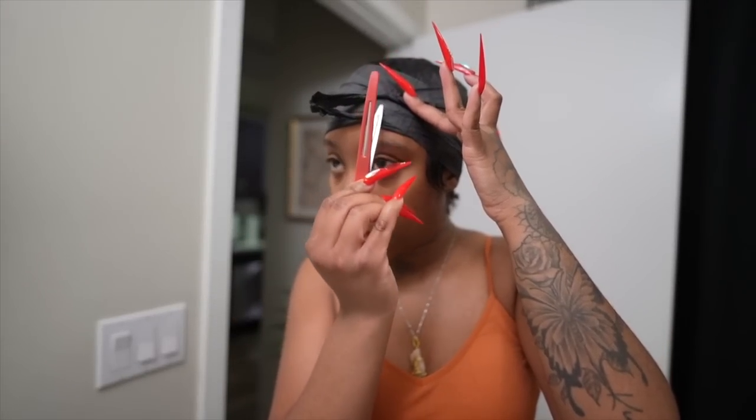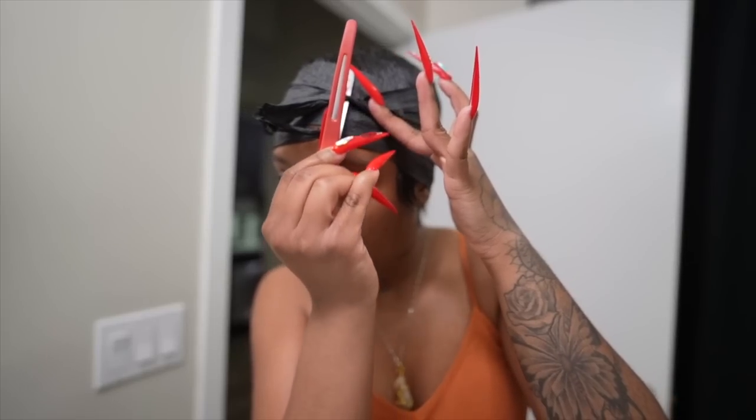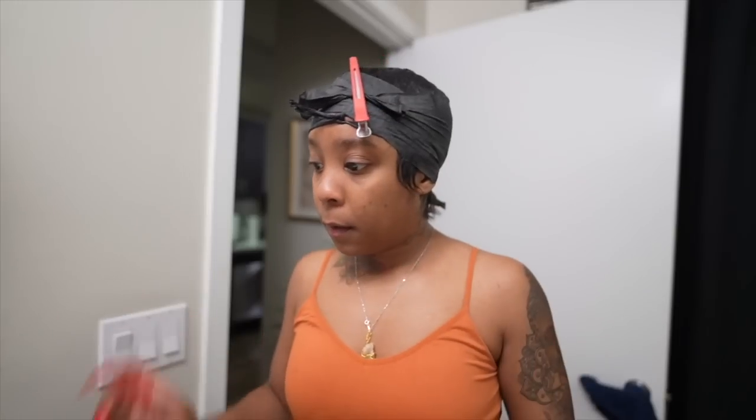I want to try to do some lash extensions. I'm about to show y'all what I'm talking about. Because what the fuck? I'm going to just put this clip right there, child. Because who the fuck got time to be struggling trying to tie that up? Okay, I'm about to grab the blow dryer and I'm just going to blow dry around for a couple seconds and then let it dry the rest on its own.